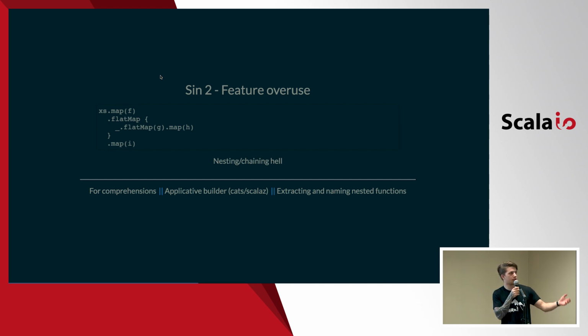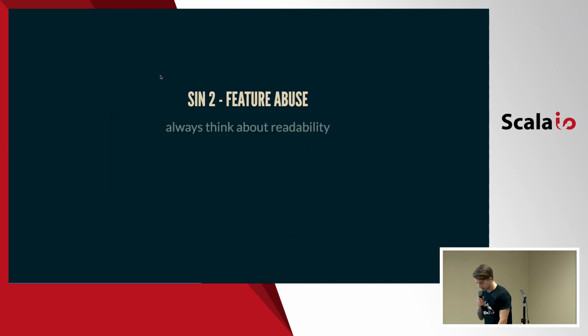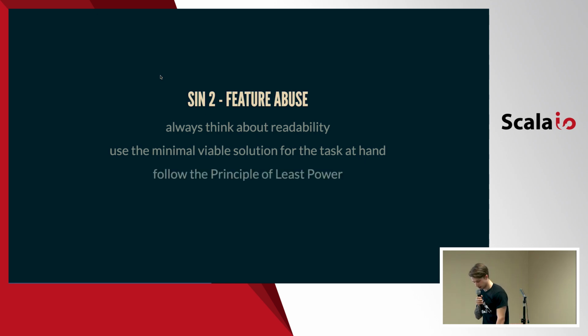Or the simplest solution actually would be to extract some common parts from this snippet, like the mostly nested lambda, the third line. You could extract that to some named value that will still have more meaning than this, and it will still be easier to read. So to sum up, you should always think about readability again, and use the minimal solution for what you're doing currently, which is actually following the principle of least power defined by Li Haoyi in an article that is linked at the end, which I really recommend reading, and the whole series is amazing.